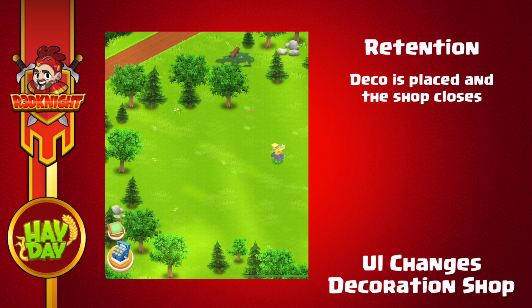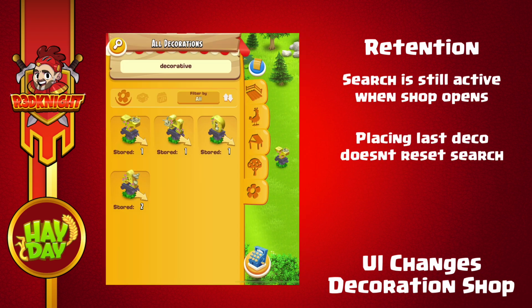Because it means you've got to then scroll back through, find the decoration, bring it back out again, then place a decoration, go back into the game, and then it's all moved. With the new retention feature within the game, this doesn't happen. It actually stays in the last place. So even if you're dragging decoration out, changing its location, moving it about, using the search feature, changing the tabs, it's going to retain its last point.